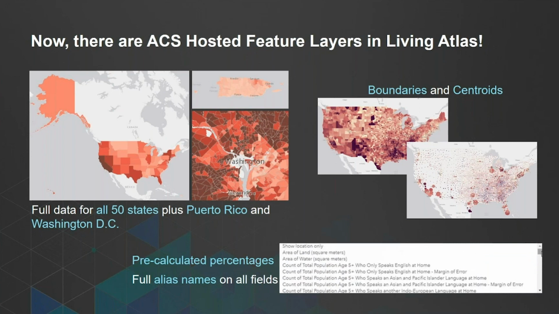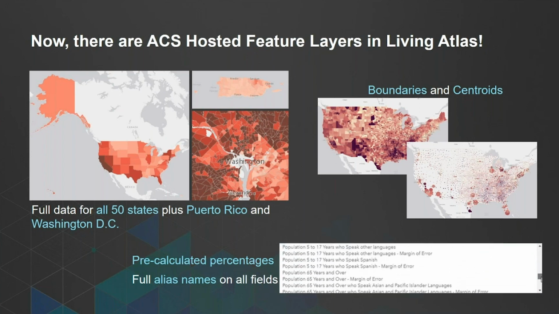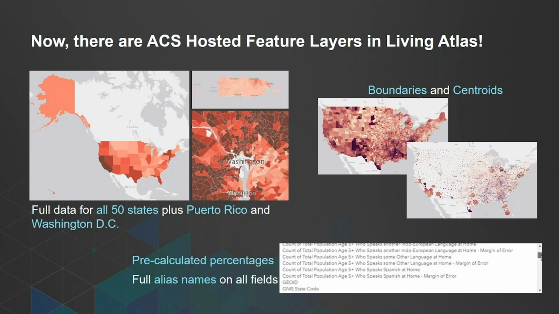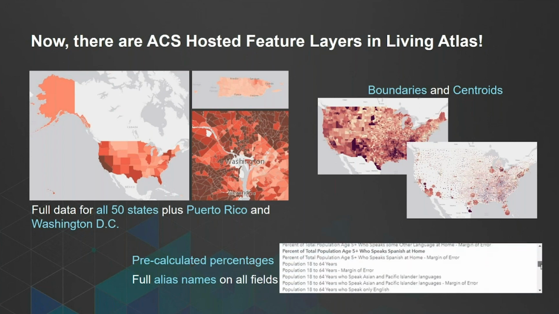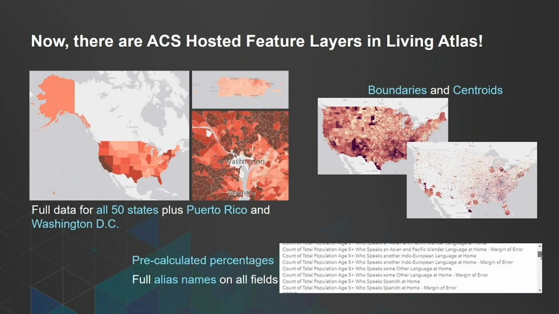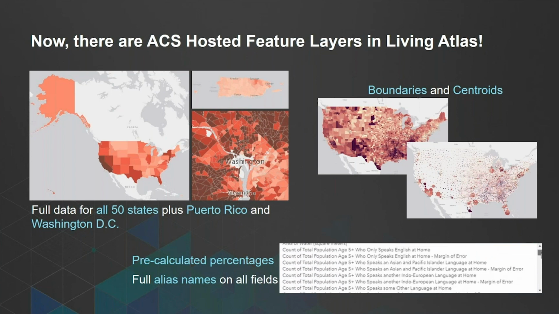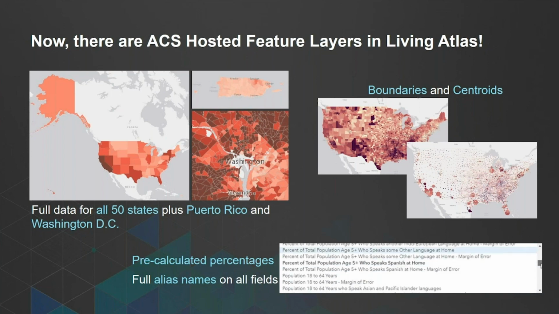Another value add that we've done is that for each layer topic, we offer it as both boundaries and centroids. We know that some people like to make traditional choropleth maps. They like to use the boundaries within their mapping and analysis. But in some cases, centroids are more valuable for either performance or for spatial aggregation and other reasons that we've covered in a document that we'll share later, if you want to learn more about the differentiation between those two different versions of each topic. But those are the exact same data values in them. They're just broken into two different services, so you can choose which ones you'd like to access.